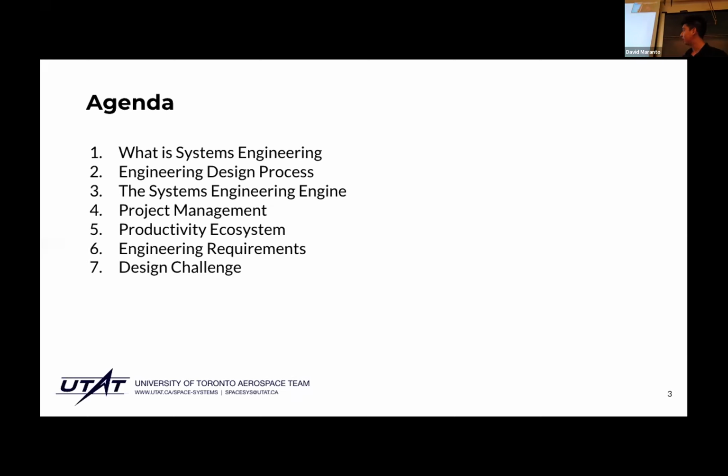The systems engineering engine, I'll present that mechanism. That is the systems engineering workflow that we adopt on the team. I'll take a look at project management. I'll give you an overview of our productivity ecosystem, which is effectively the network of all the tools and platforms that we use on the team that you'll start to get familiar with for your time on the team. We'll take a look at engineering requirements and the importance of those. And at the very end, I'll give you guys a fun design challenge if you stick around.